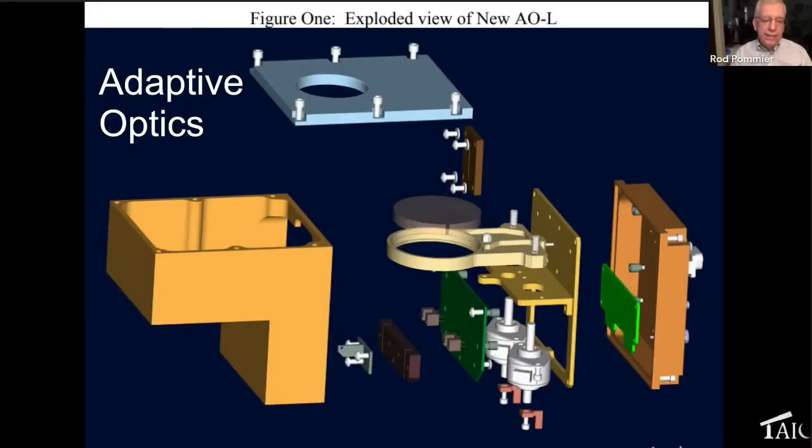That's not really what this does. This is actually a super auto guider is what it is. It has a refractive plate on a tilt plate, actuated by little piston motors. This thing will make guiding corrections up to 10 times per second, and it has a limited range. These pistons are only going to move the image so far, but if you start getting near the edge of the range, it'll then command the auto guider to kick in.